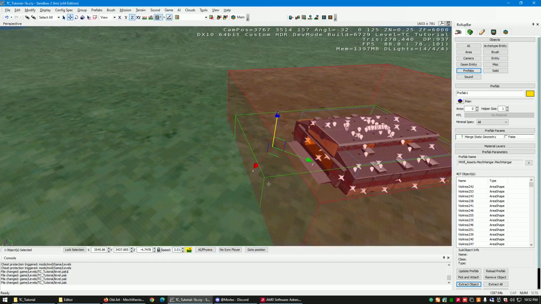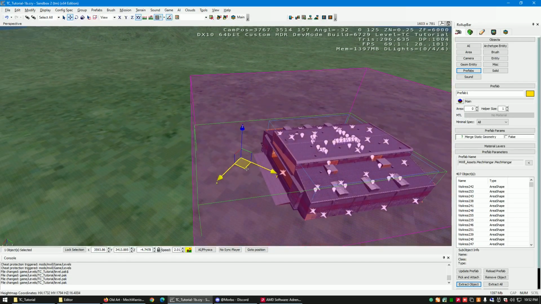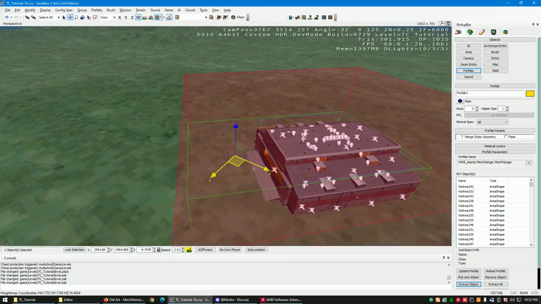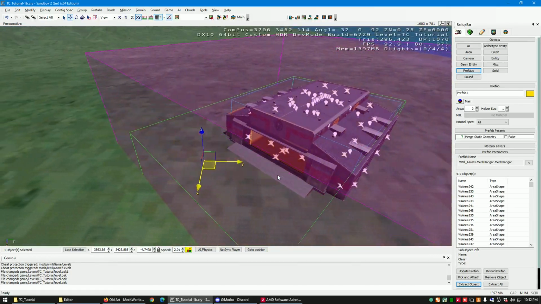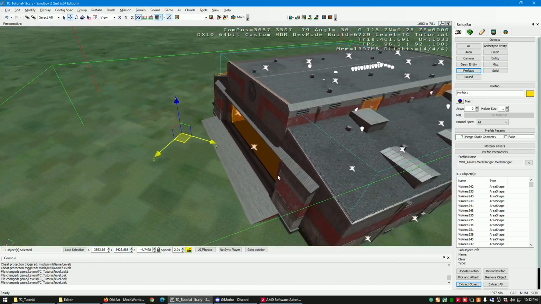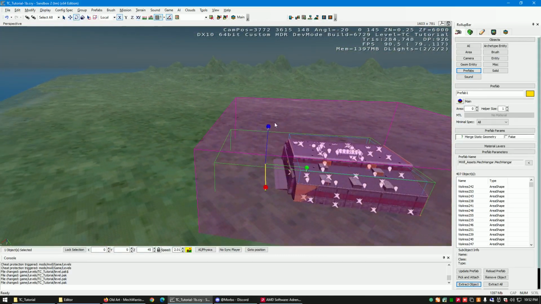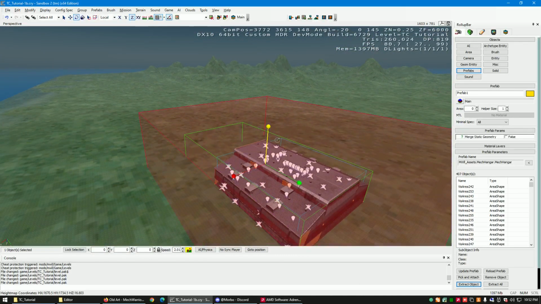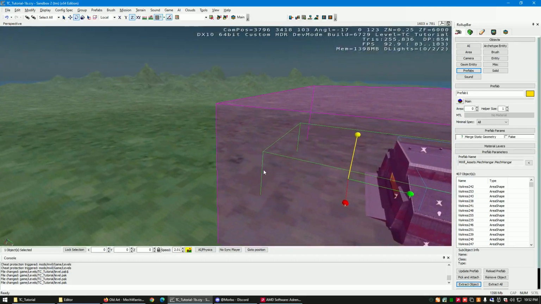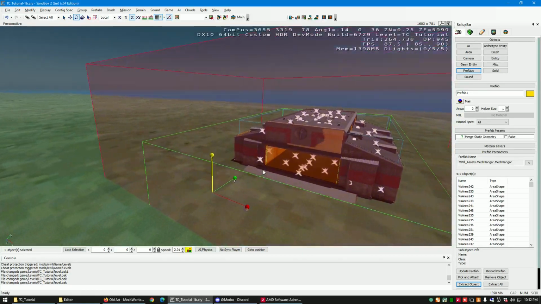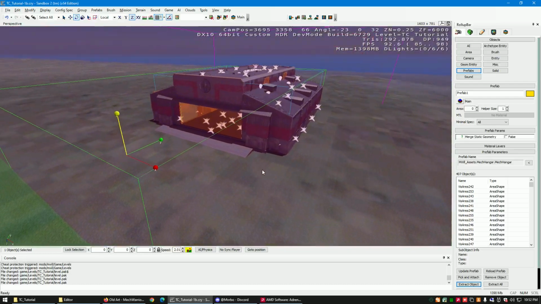Because if you have another object and you want to align it, then you're moving it on a 45-degree angle, which is not just one axis, you're moving it on two axes. So it can be more difficult to line things up. That's why I prefer keeping everything on 0. You could always change it later.